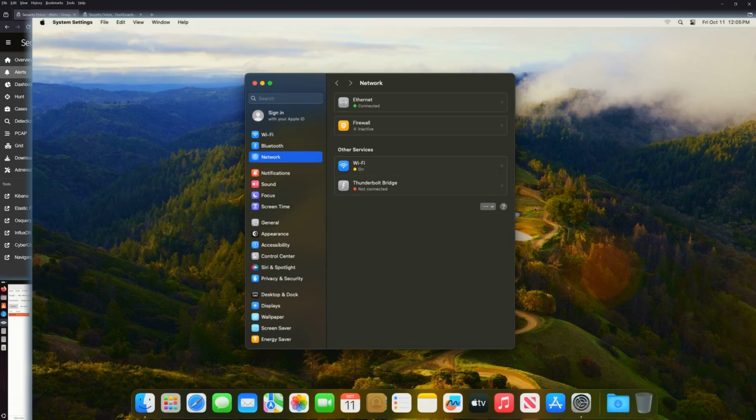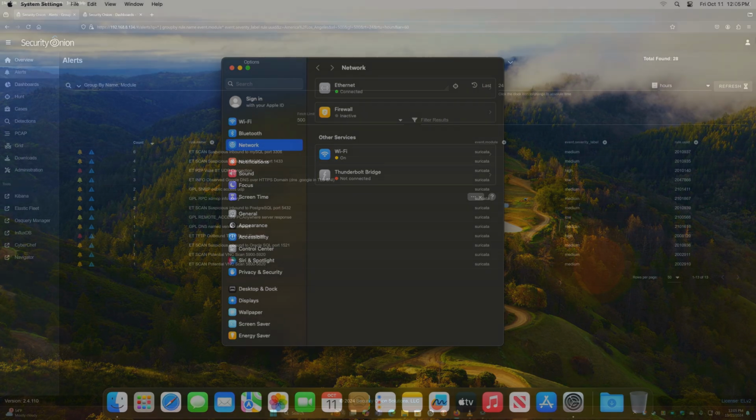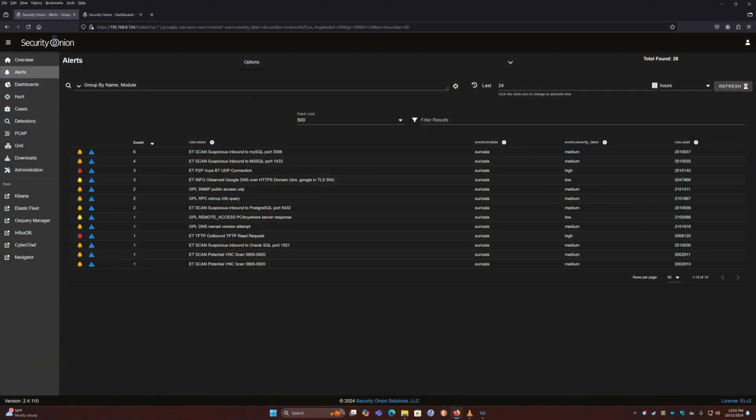And if we go back to the Mac here, you can see that whoever is using this Mac is oblivious that this scan took place against them. But the person who is monitoring this network with Security Onion has just been made well aware that a lot of unusual activity has just occurred.